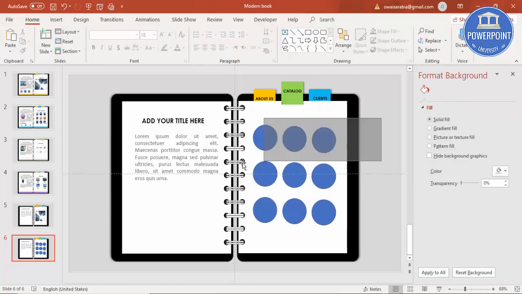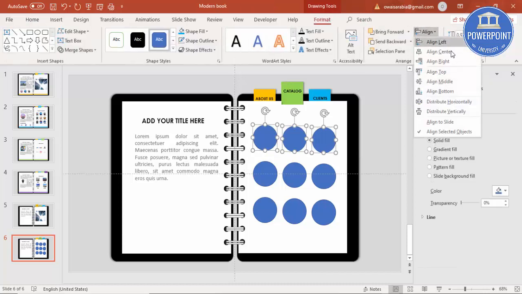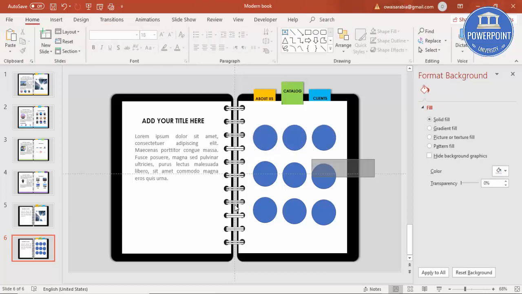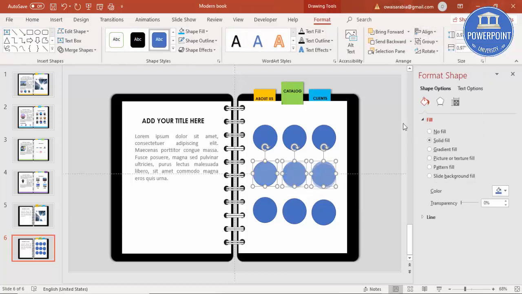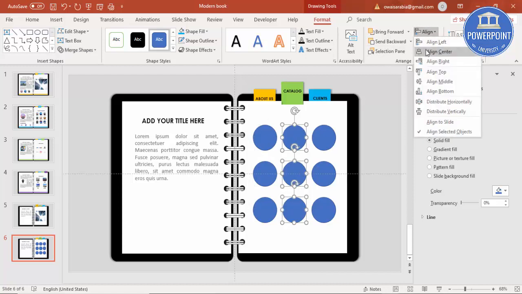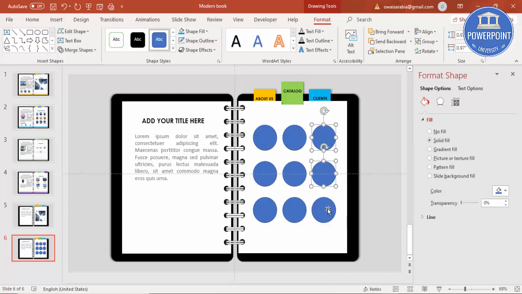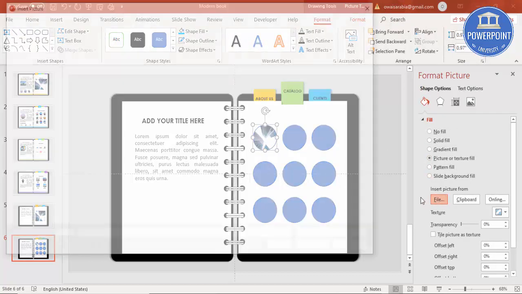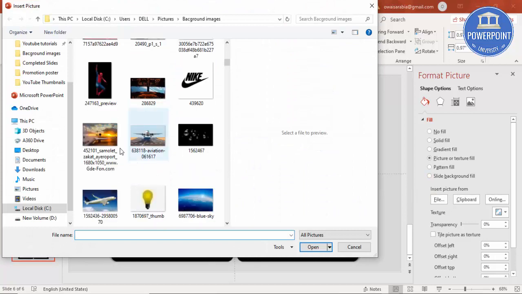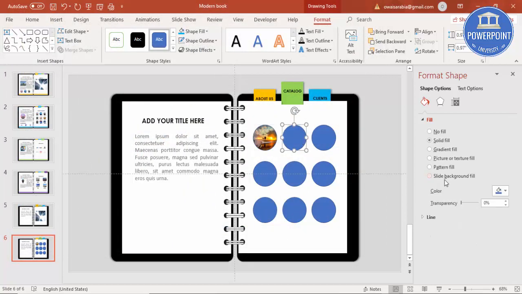And again, as I said, you have to spend time on alignment, align top, this also align top, and this also align top, and again you have to see this also aligns properly, align left, align left. And then you can insert all your pictures here. I can just go here, file, and whichever file you want to select, you can select one by one.